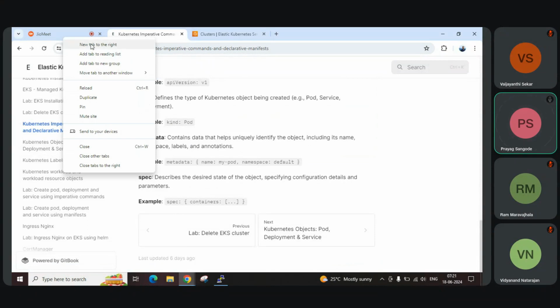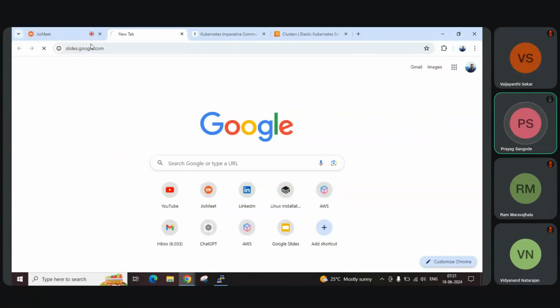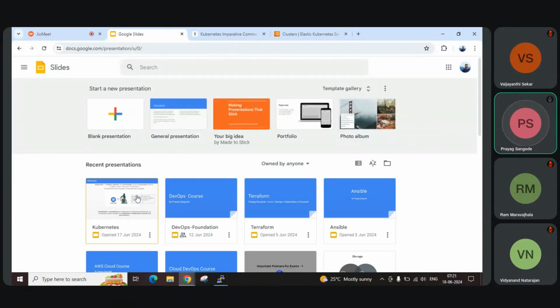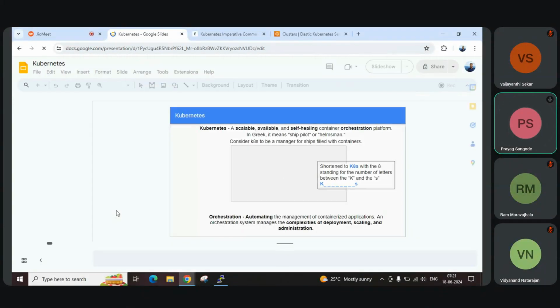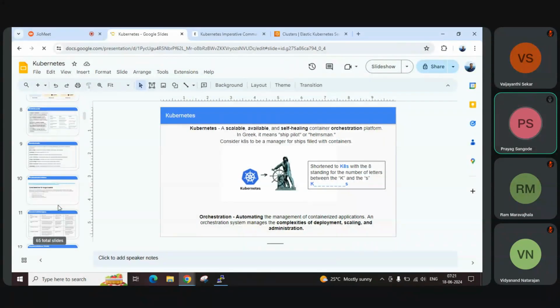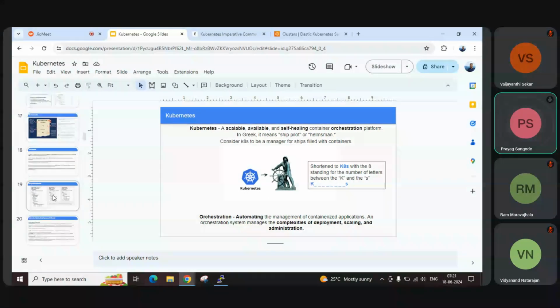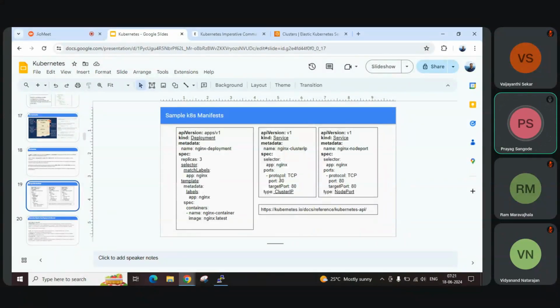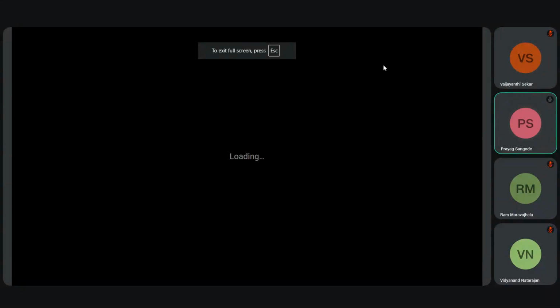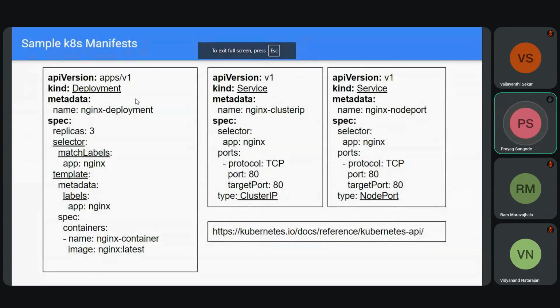Let me open the slide. If you see this slide, here we are defining a deployment. Then we have some labels.